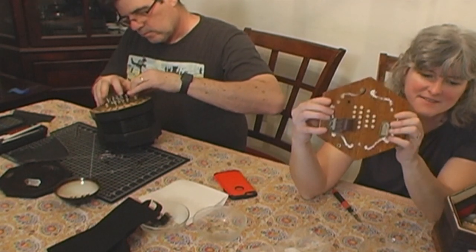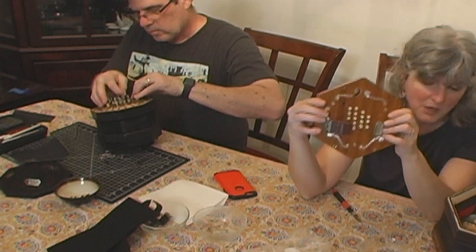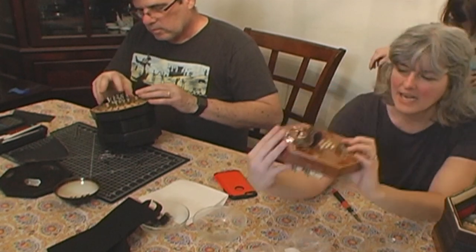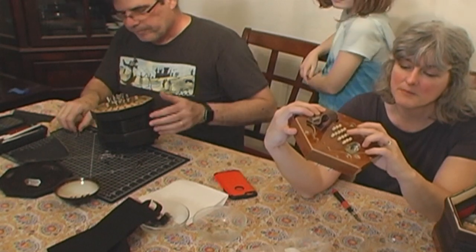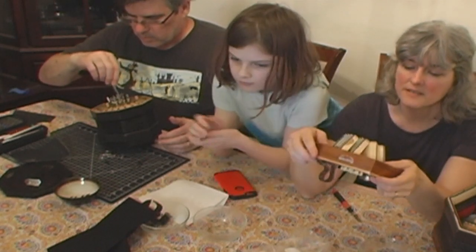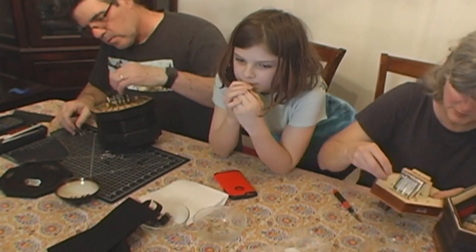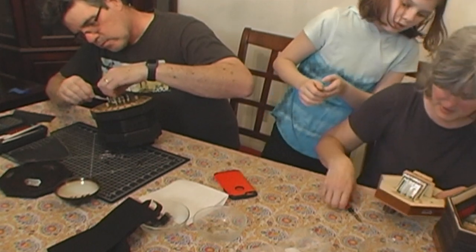With these less expensive ones, you can have problems with the button action. That's what happens with these a little bit, some button action can be a problem. They get stuck, that kind of thing. And wow, I can't believe I did that. So now what I have to do is put these back in here. These little screws right here.